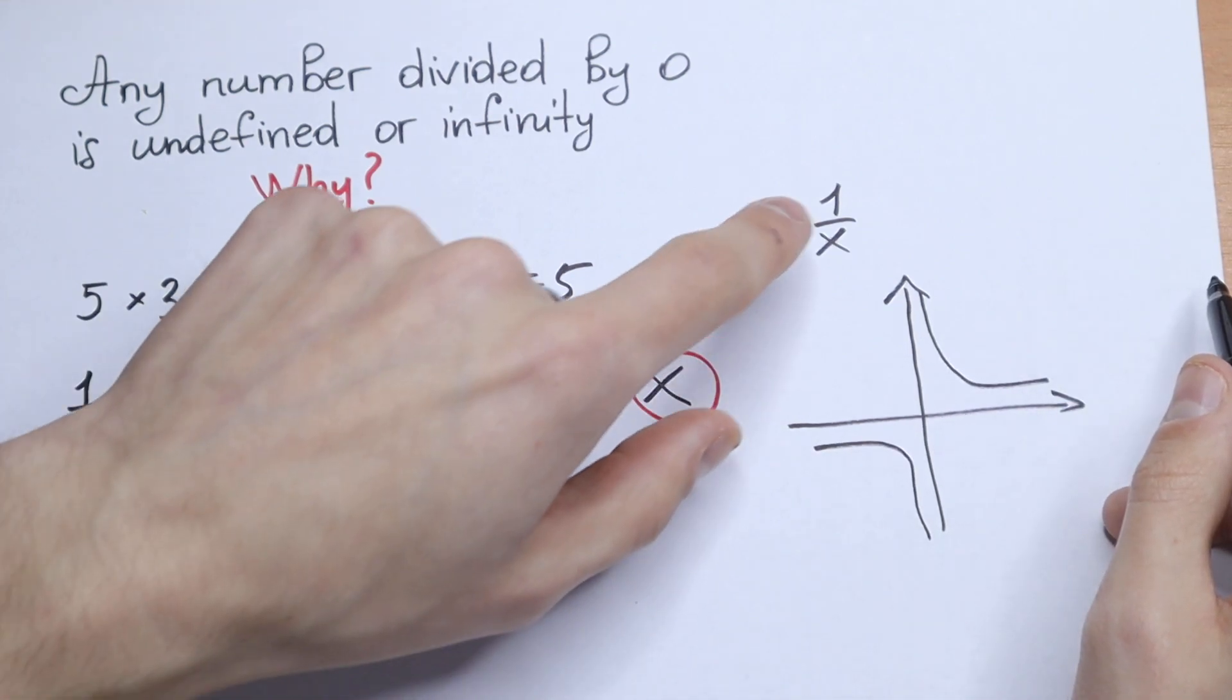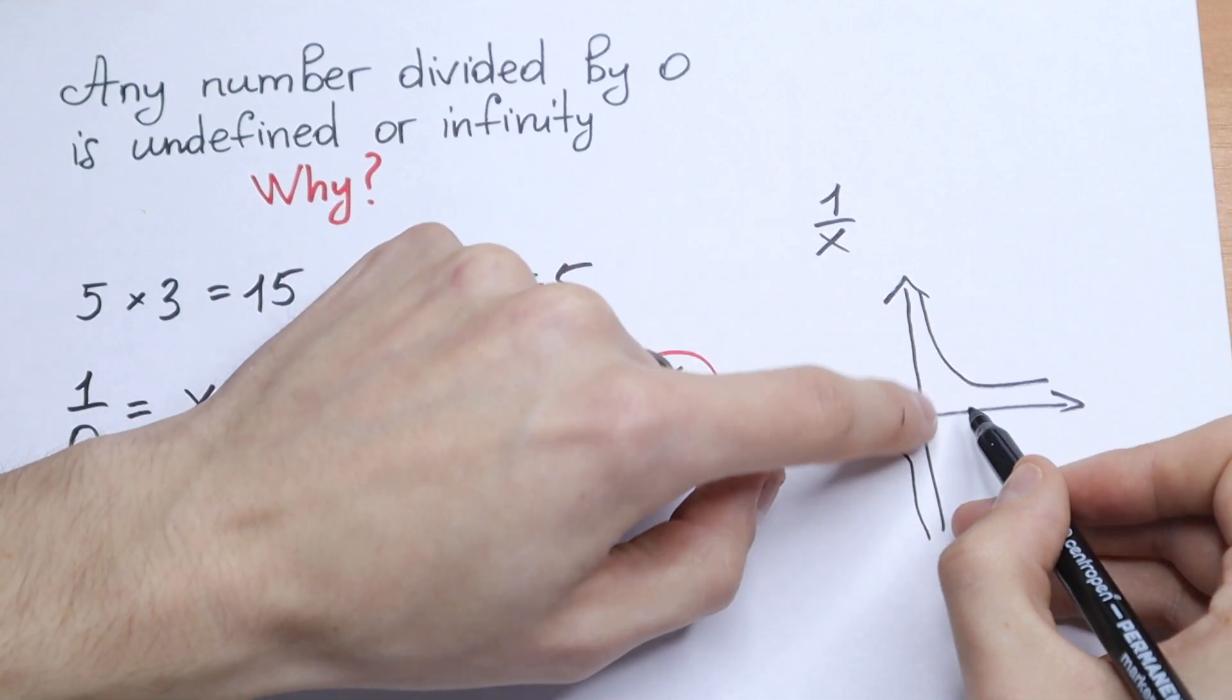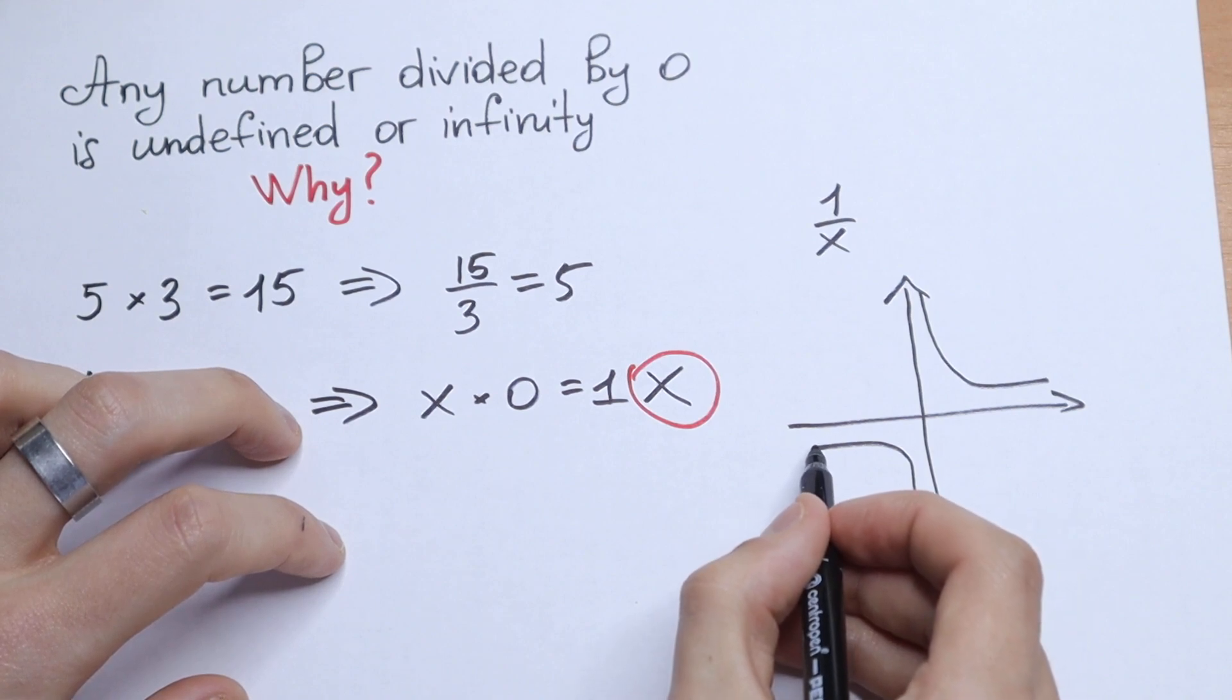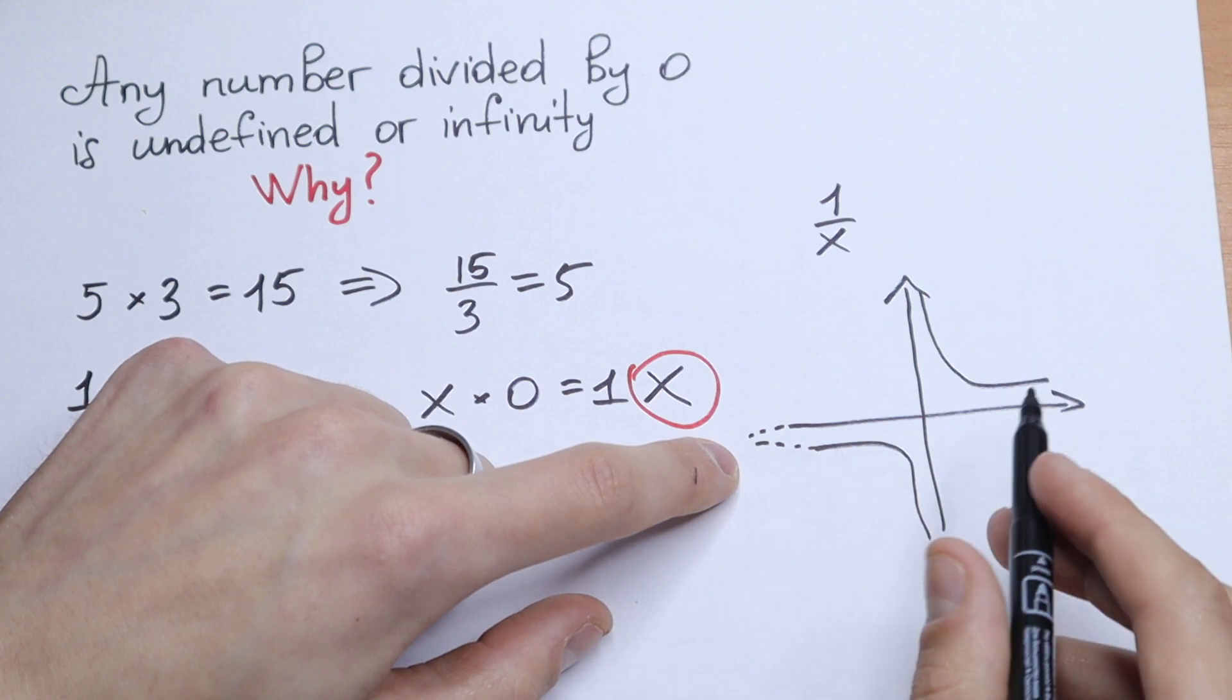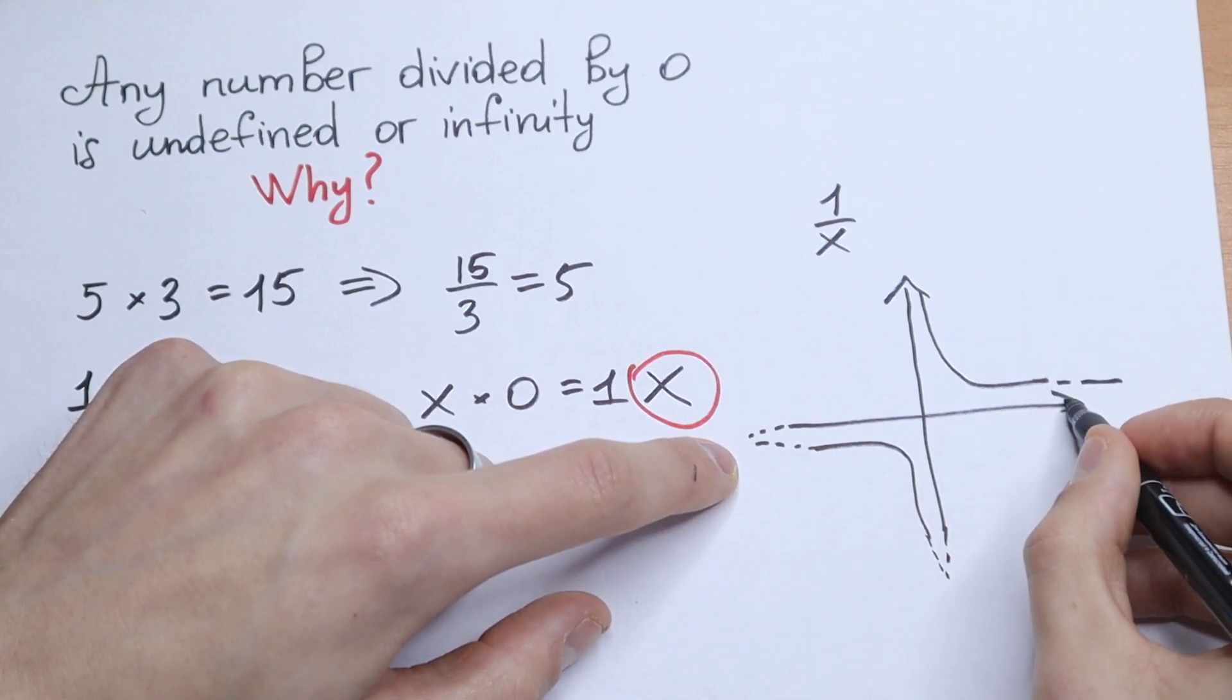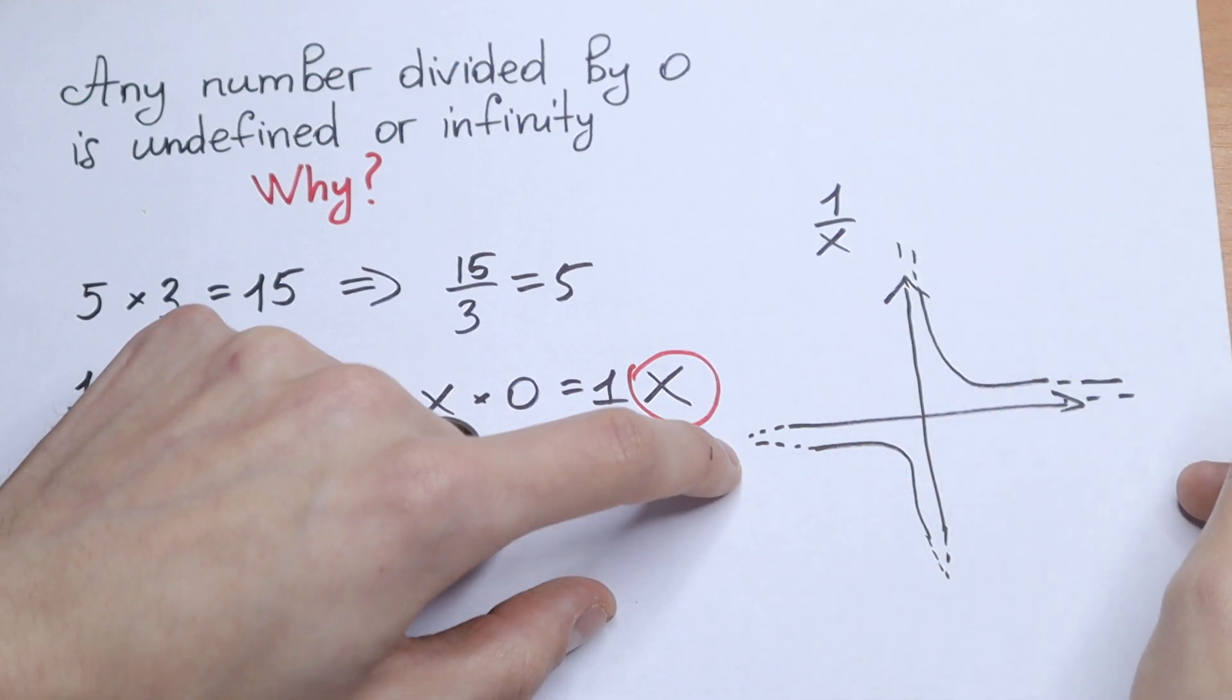And take a look. If we have, for example, 1 half, this point will be right here. 1 third right here. And this graph shows that closer and closer these asymptotes do not intersect. The asymptotes will be closer and closer, closer and closer. It goes to infinity but does not intersect at any point.